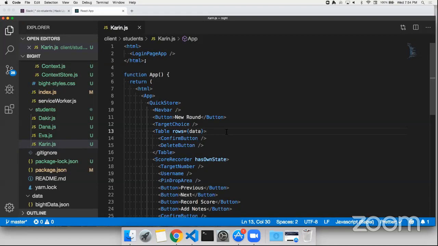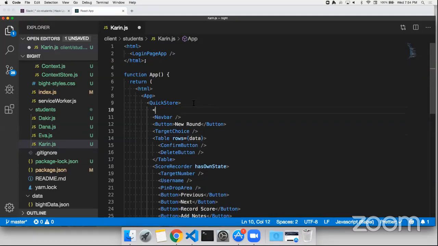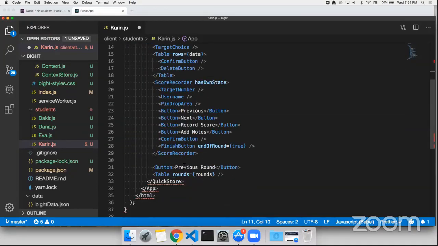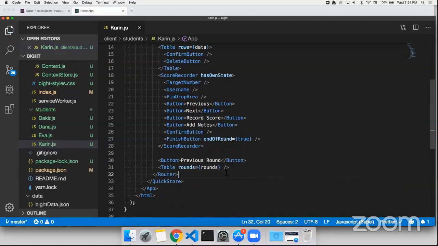No. That's one of the other things that I was going to go over. Yeah, so I would put in here the router, because I'm definitely going to need one. Yeah, you've got you're jumping around in pages and stuff, and you could wrap the store around the router, and you have this like kind of how Byte is set up, really, except with more routes. Yeah, there's definitely going to be a lot.